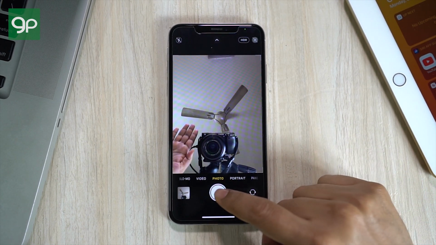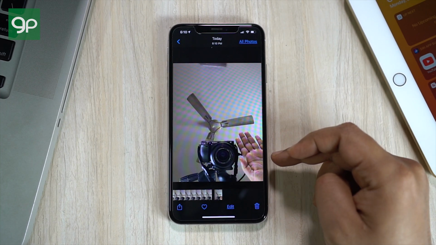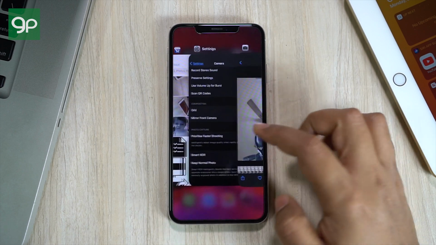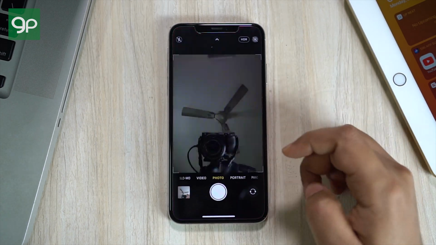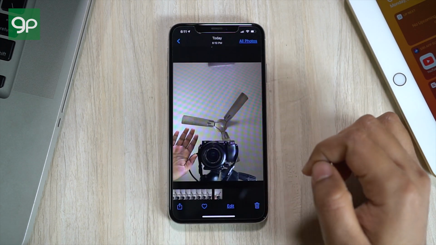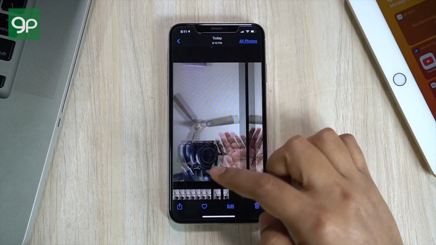Let me take a photo with my left hand up, and once I check the preview, it seems like my right hand is up. I mean, the photo flipped to give you the actual photo view. So if you want, you can keep the photo as you take it, as shown on the phone's viewfinder. So this is something you might need.